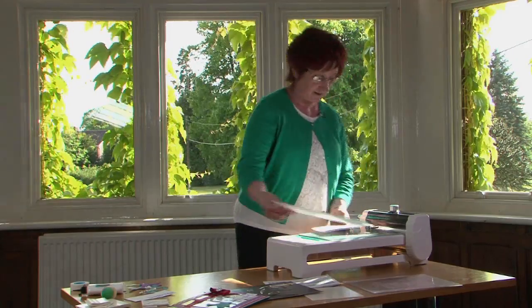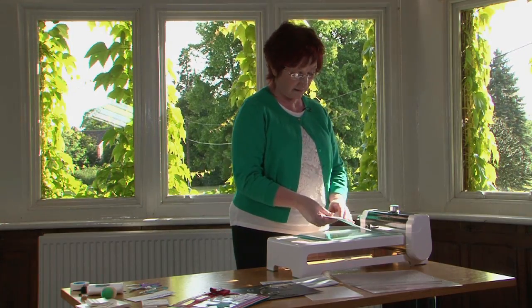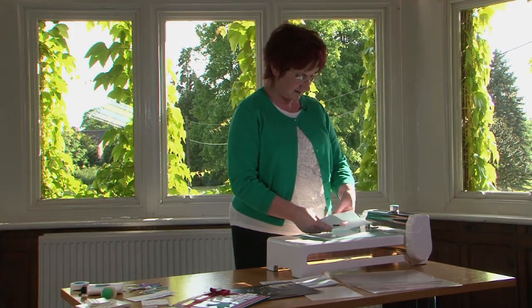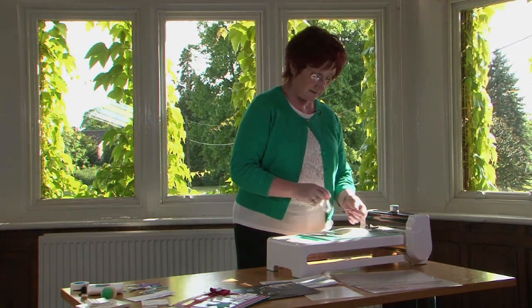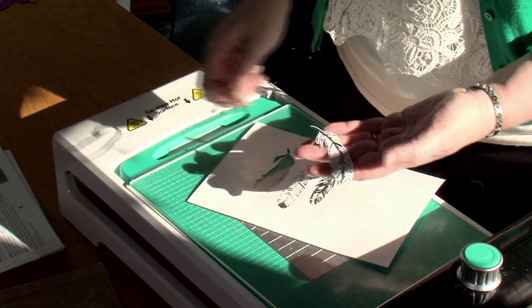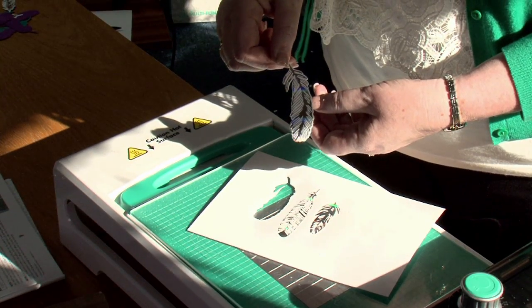This is through white glossy card as well, so don't be scared of trying to foil on black glossy cardstock. I've done it on parchment. Acetate is lovely, but you have to use the heat resistant acetate. So yeah, just have a play and see what you can come up with. So, die out, there's our foiled feather, and now we're ready to go and put our project together.